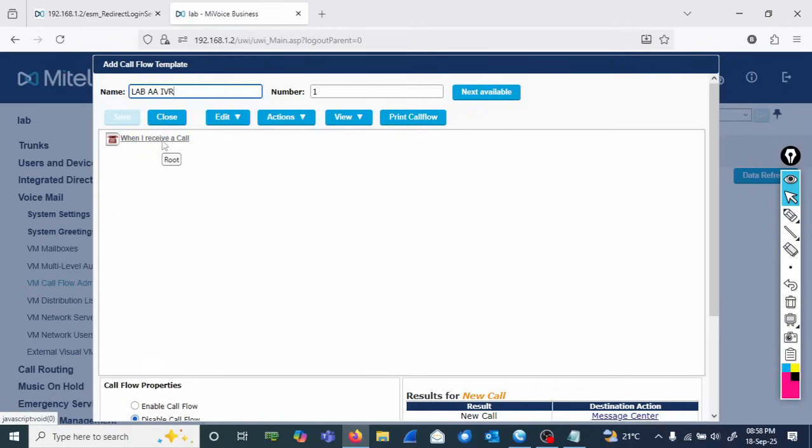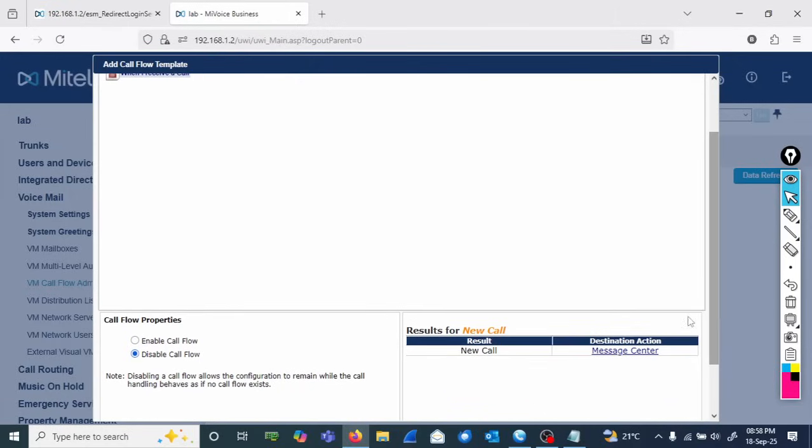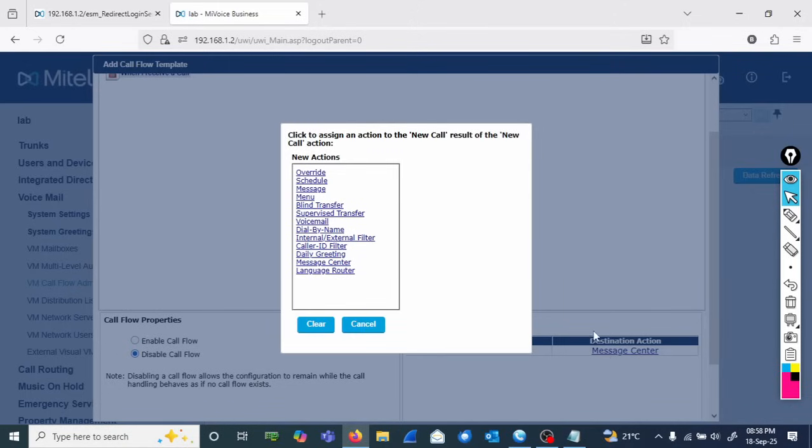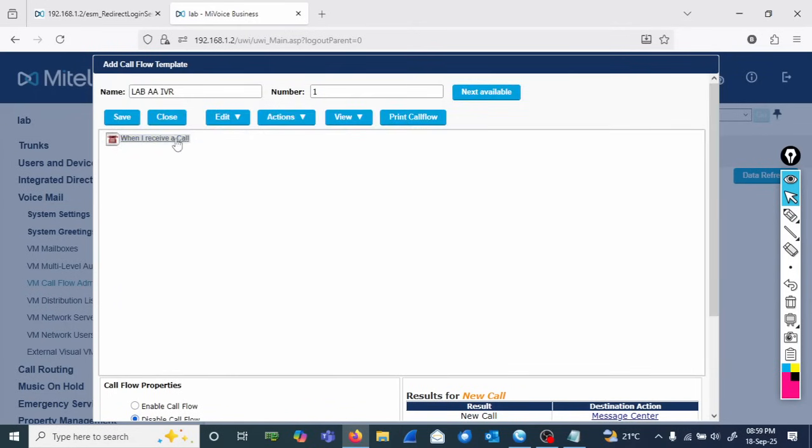When I receive a call, a new call, we go to the message center. When I receive a call, what do I want to do? It is saying when I receive a call.